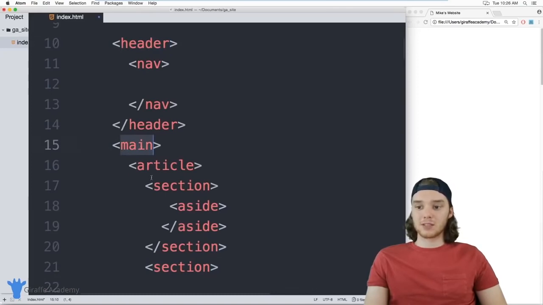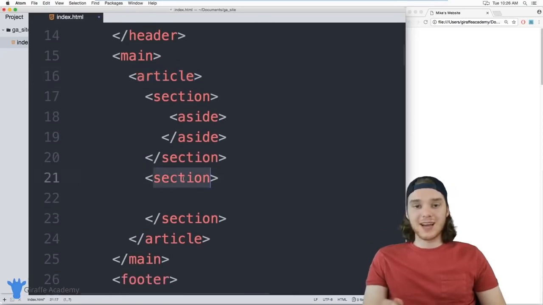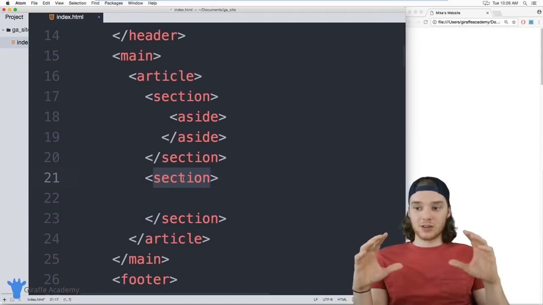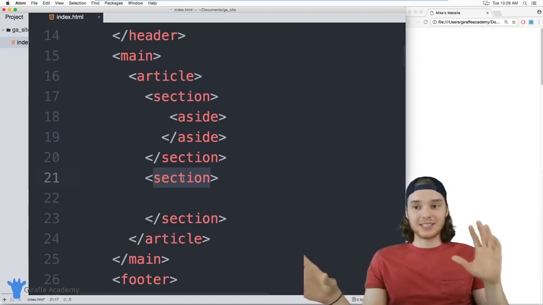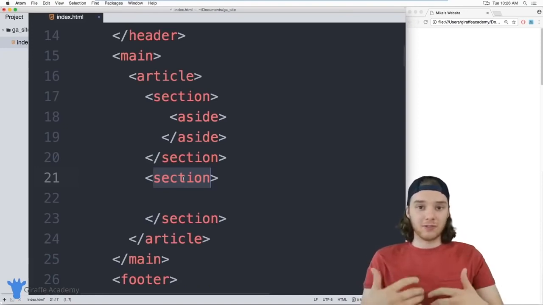Oh, here's the main, so this is where all of the core content is. Okay, here's the article and I need to go to the second section. Here's the second section. It just makes it easier to read the file and makes the organization more organized. And again, these structural tags aren't necessarily going to change the look or the feel of the website, but they're extremely useful.